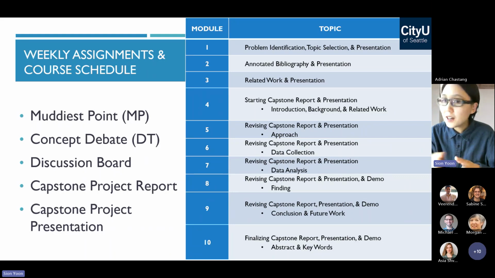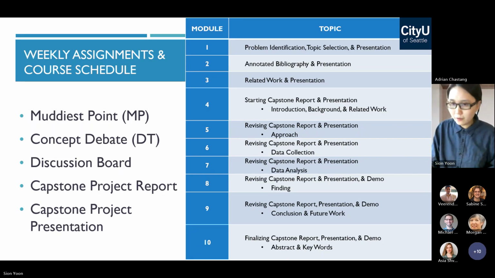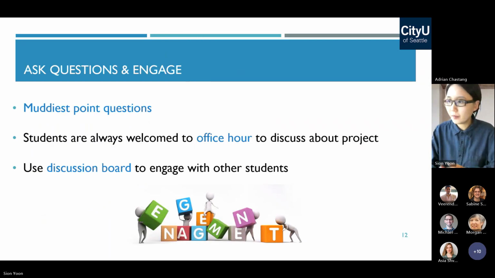Other than that, all the other sections of the paper will be incrementally updated each week. So it's kind of like a snowball effect. You'll build and update each week until the final outcome.